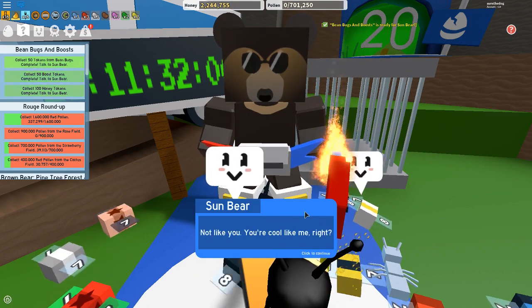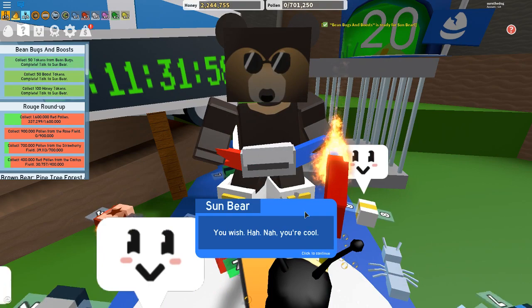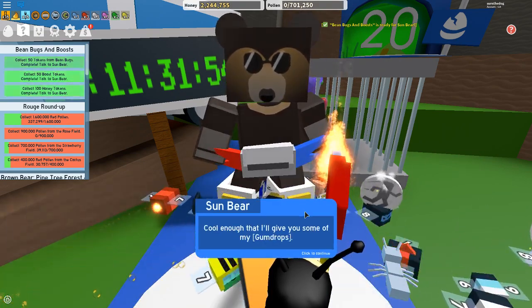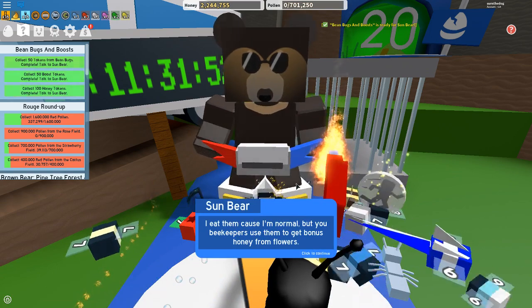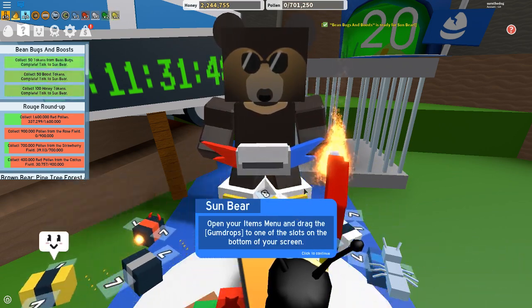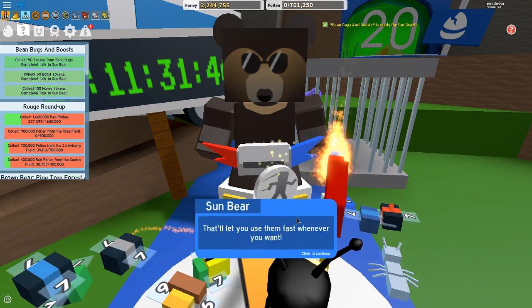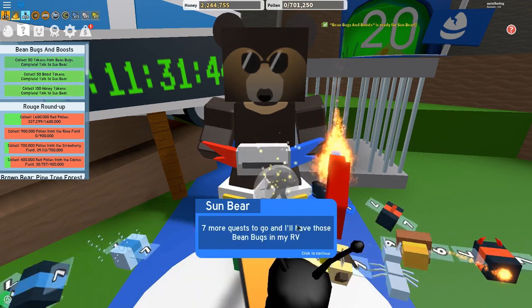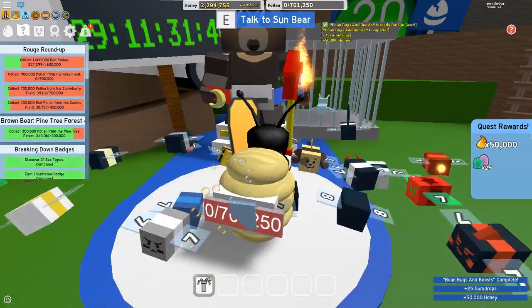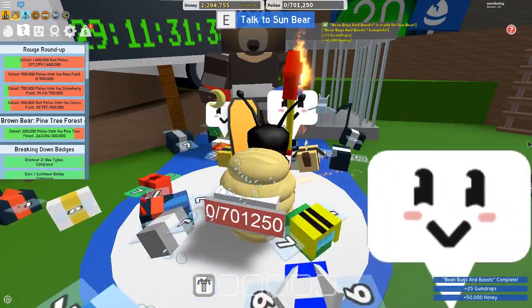Man, imagine a beekeeper with boost ability bees. They'll be a real chump. Not like you. You're cool like me, right? You wish. Hannah, you're cool. Cool enough that I'll give you some of my gumdrops. Eat them because I'm normal. But you beekeepers use them to get bonus honey from flowers. Open your items menu and drag the gumdrops to one of the slots on the bottom of your screen. Blah, blah, blah. Ooh, 25 gumdrops. Okay, what's next?